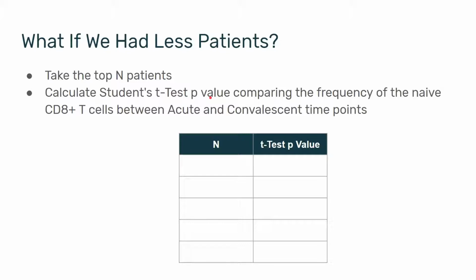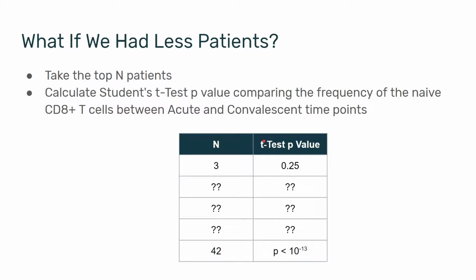So to clarify, we already know the solution. We had 42 patients, and that gave us a p-value lower than 10 to the negative 13, and the trend was about a twofold change in the frequency of the compartment. What about the other values? Well, for 3, the p-value is 0.25. If you take the first three patients in the study, the three that showed up at the door and whose blood was acquired, you will get a pretty abysmal p-value.